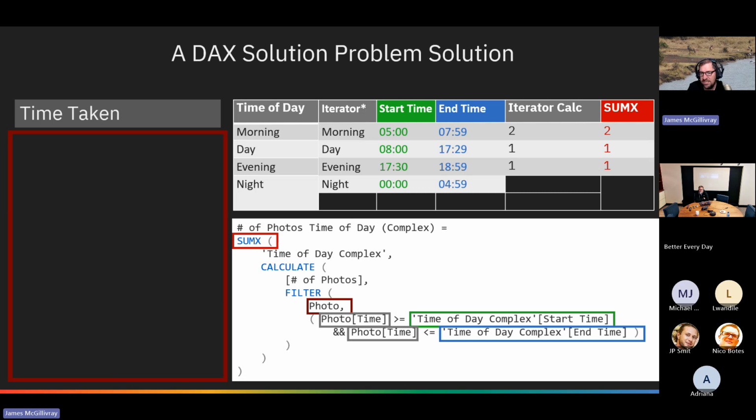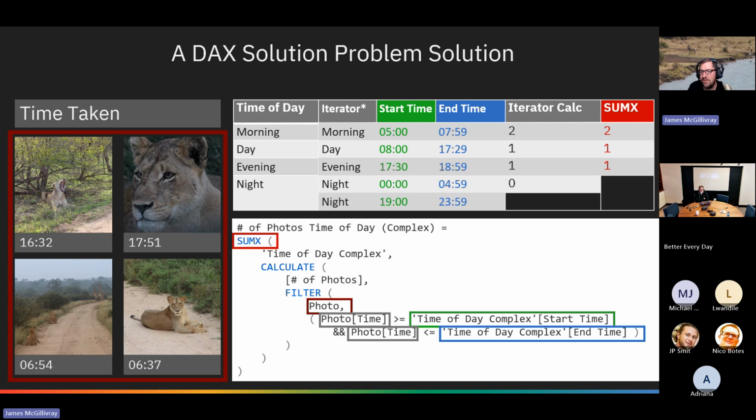So now the first thing we do is we look for all photos taken between midnight and 5 a.m. We get 0, okay? But we're still within the same row of our output because it's another row that has the same value. So we go back and we do the same thing again, because now we're looking at a second row. We're going night, where the time is between 7 o'clock and midnight. It goes there.